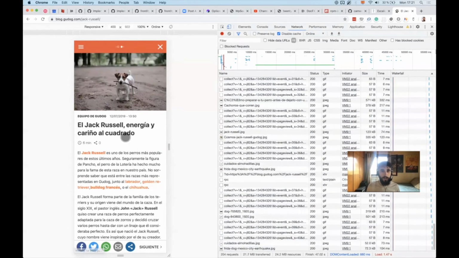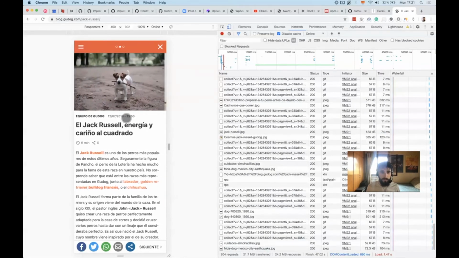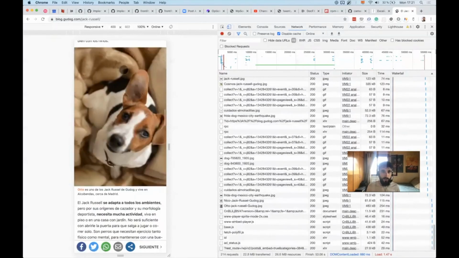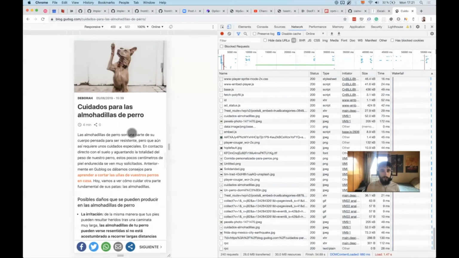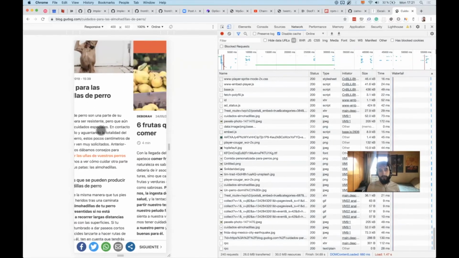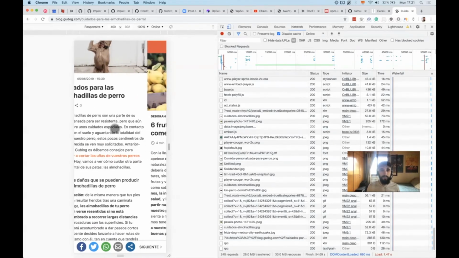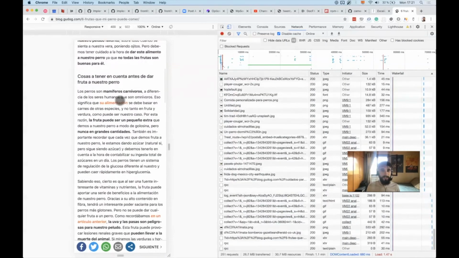They also have infinite scroll, so you can move down to the cuidados, but then we would change the context, so as not to repeat the next post.